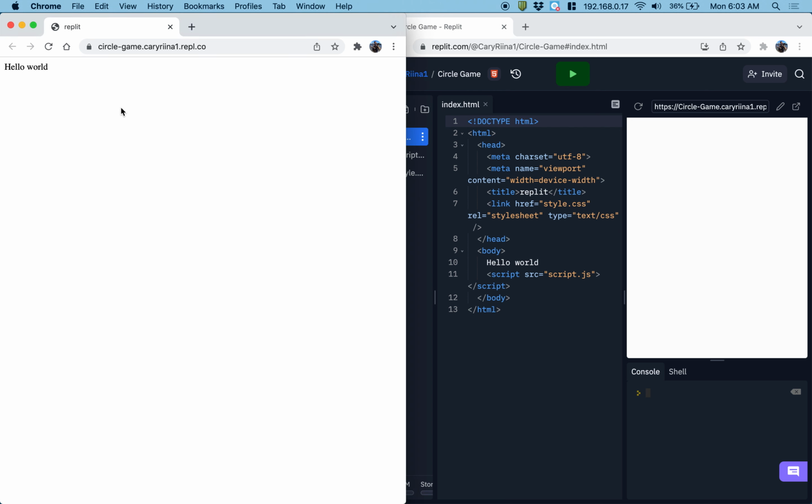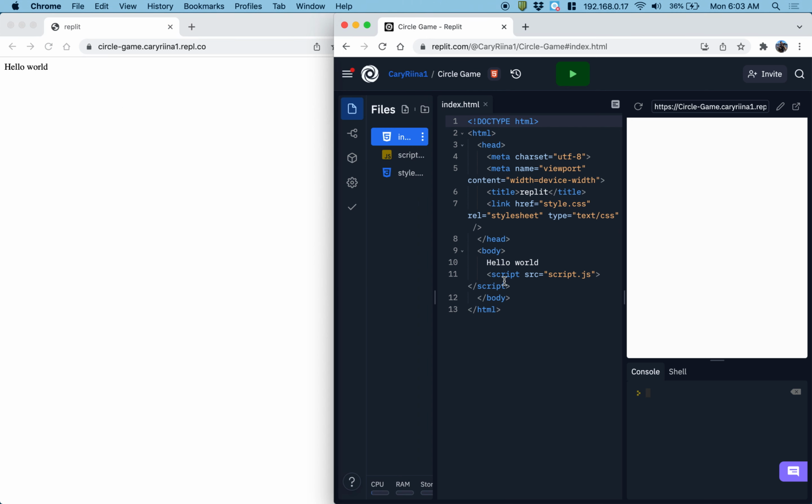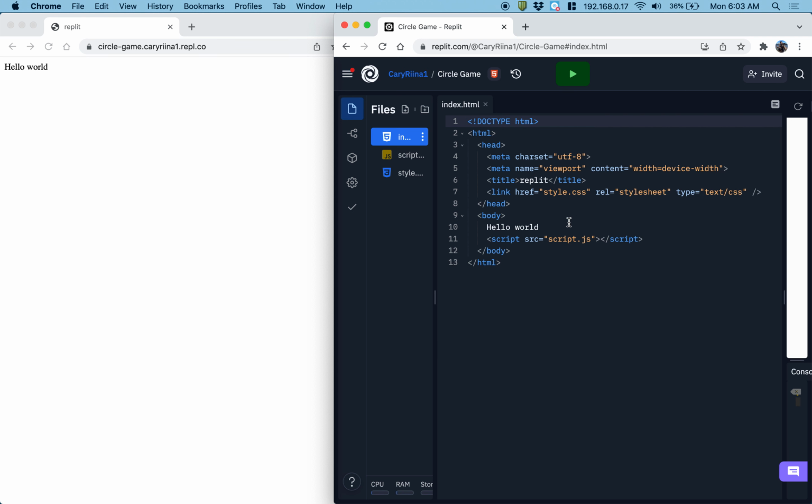So I opened that up here in full screen and then also here in the editor. I'm going to collapse that down so it's easier to see. Our entire game is going to take place on the canvas element. So let me create a canvas element. Let's give it a width and a height. So the width will be 800 and the height will be 600, which are the dimensions that I've been using consistently.